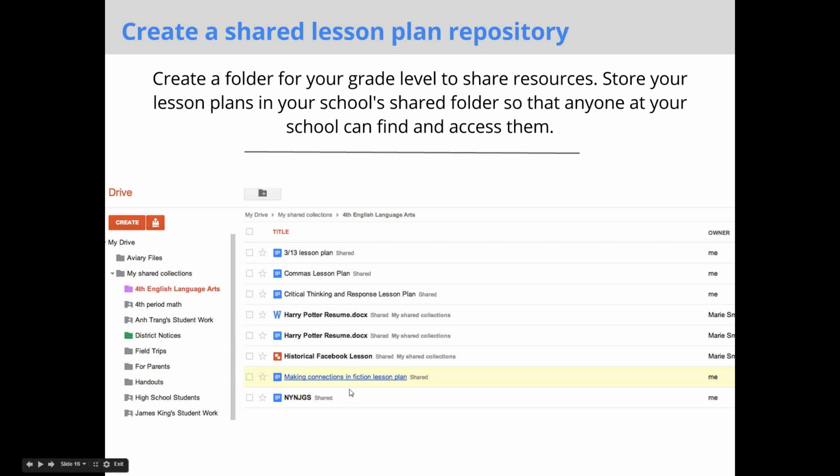So this is just a quick, as much as I can get done in the next 2 minutes, I'm just going to kind of share it. So here's an example. Teachers could create lesson plans, and they could all share them in one place. And so then you have different lesson plans that you could access.